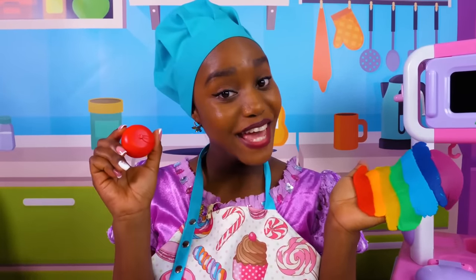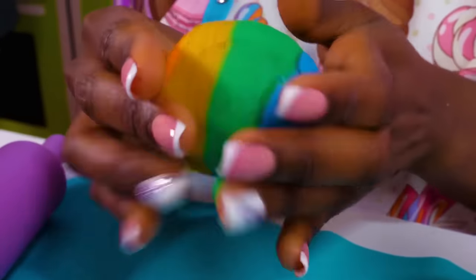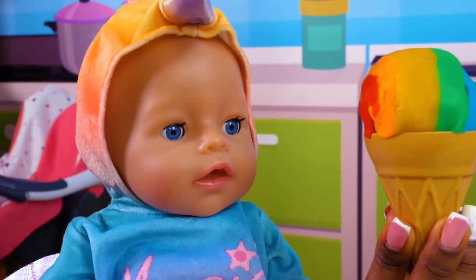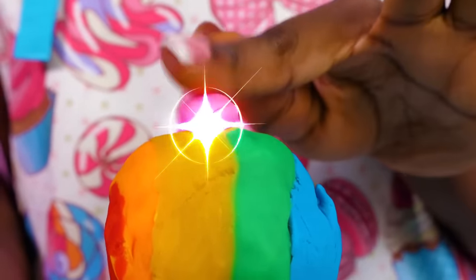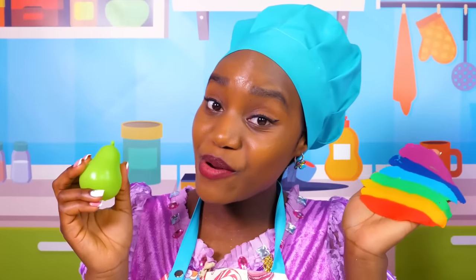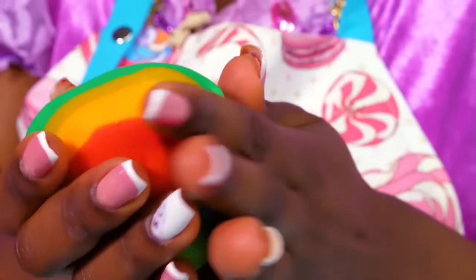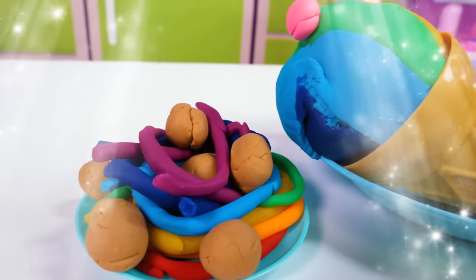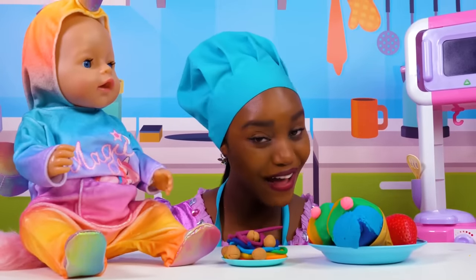I'll wrap my rainbow around the apple. Look here, Emily! Rainbow ice cream! For an extra touch, I'll add a topping. Let's make some more ice cream! I'll wrap my rainbow around the pear. First goes the ice cream, and then the topping. Our rainbow treats are ready, and they're so colorful.